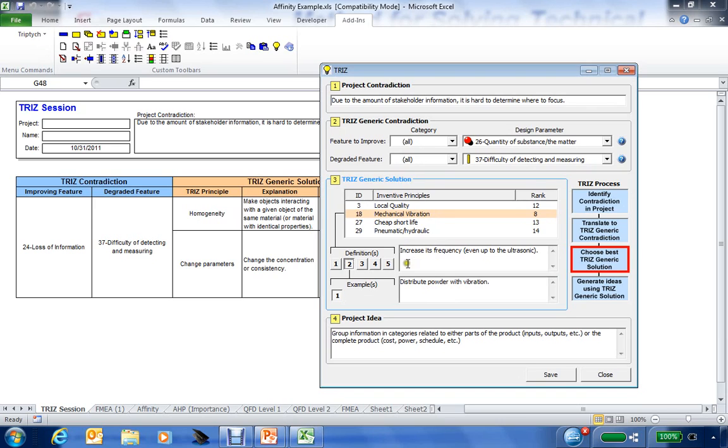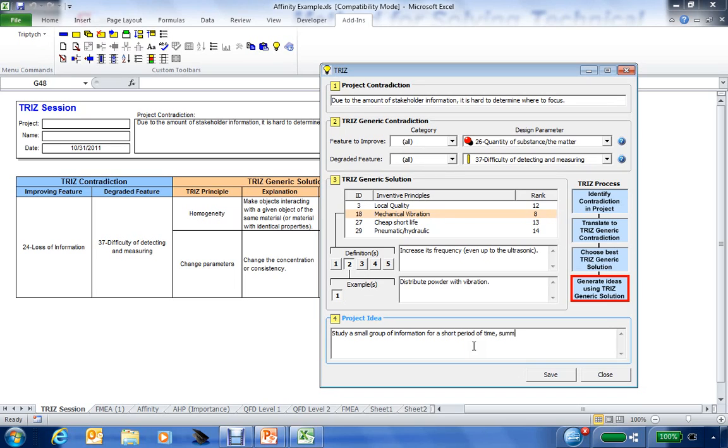And if we think about increasing the frequency of doing something, well, an idea that could come out is let's study a small group of information for a short period of time. So just a quick look sort of thing.